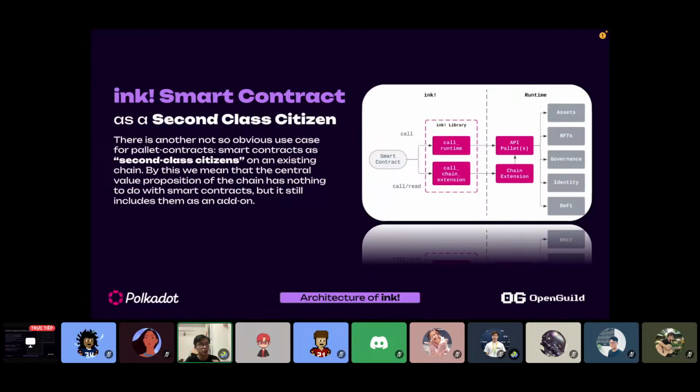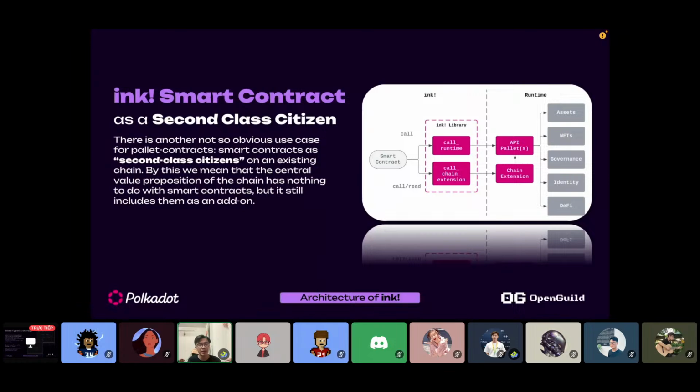That is, we mean that the essential value role position of the chain has nothing to do with smart contracts, but still includes them as an add-on. Let's take a real world example, which is Pop Network. Pop Network is basically a network that allows you to pay gas fees in DOT, and also allows you to call the runtime API, call the dispatchable function, which is any logic defined on the runtime side, directly in Ink.